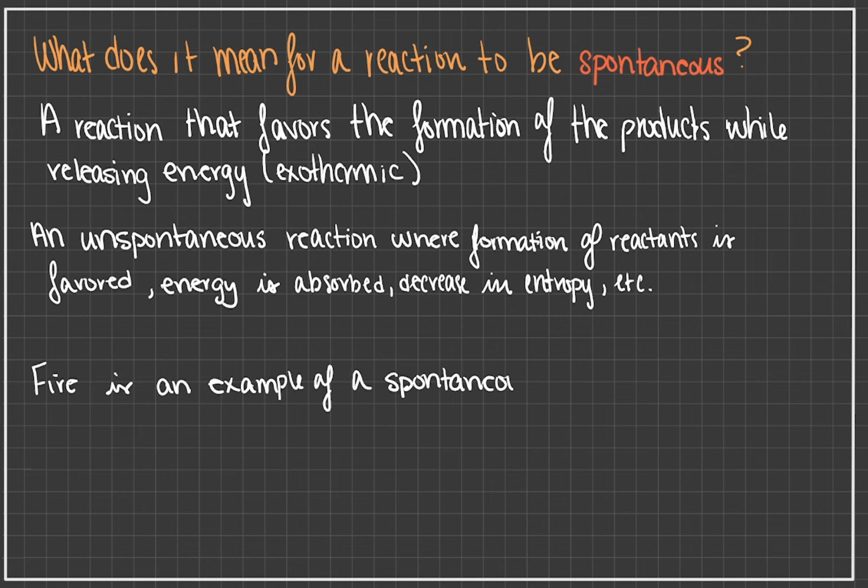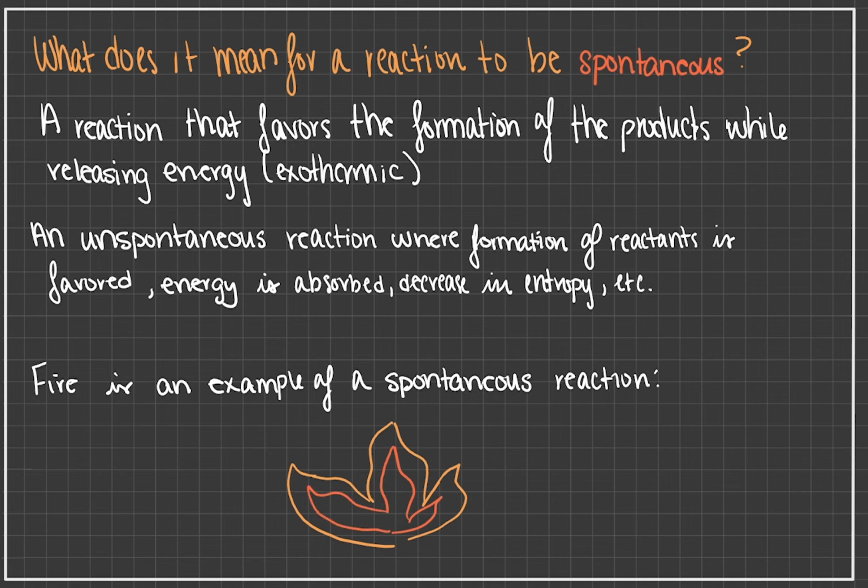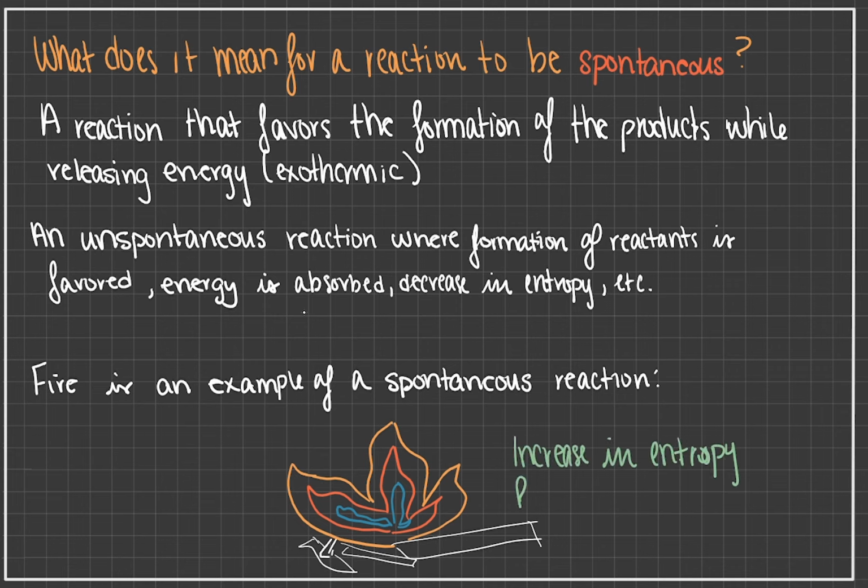An example of a spontaneous reaction is fire. As you go into it, a fire usually consumes reactants such as oxygen, and then it releases carbon dioxide. It also releases energy as heat. Because it releases energy, we know that heat or energy is actually a product of this reaction, which means that our reaction is being driven forward.